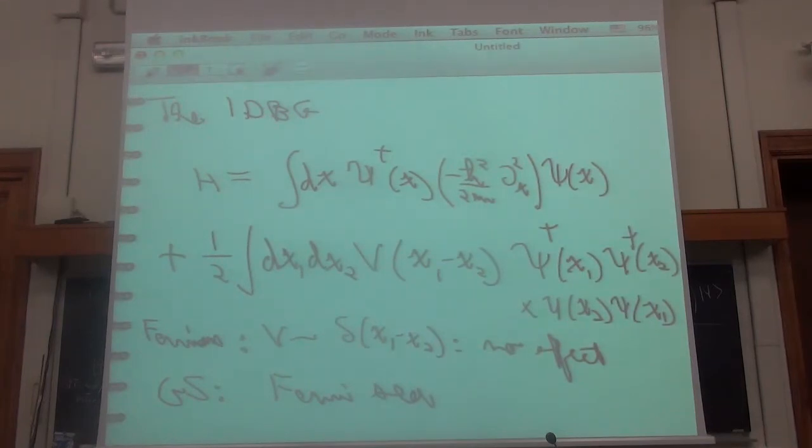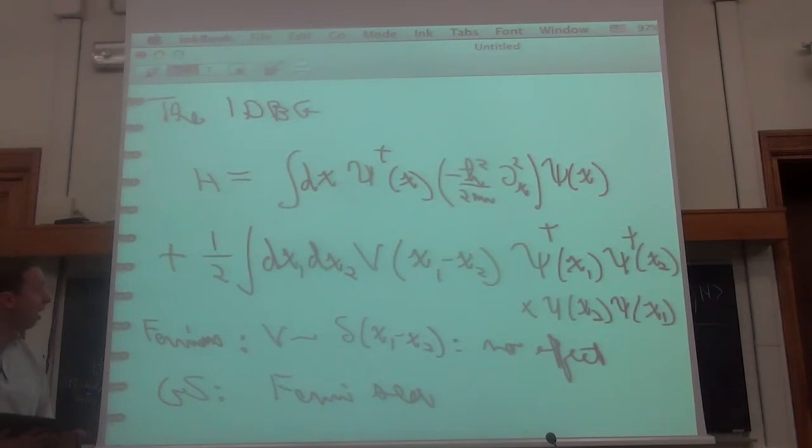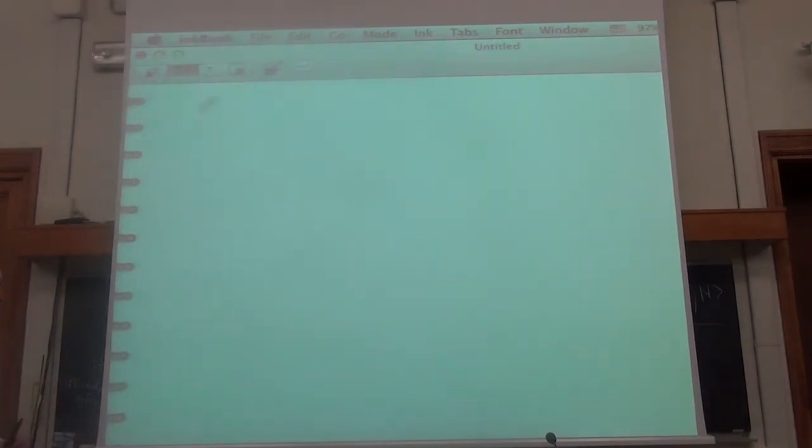But when you turn on interactions, this has drastic effects, because suddenly the bosons push against each other. So the effect of perturbations in the case of bosons with contact interactions is very radical. Okay, so as a first discussion, we'll just try to understand the effects of interactions a little bit better as we go along. Okay, so what we will focus on is this case here. We will focus on the Lieb-Liniger model.